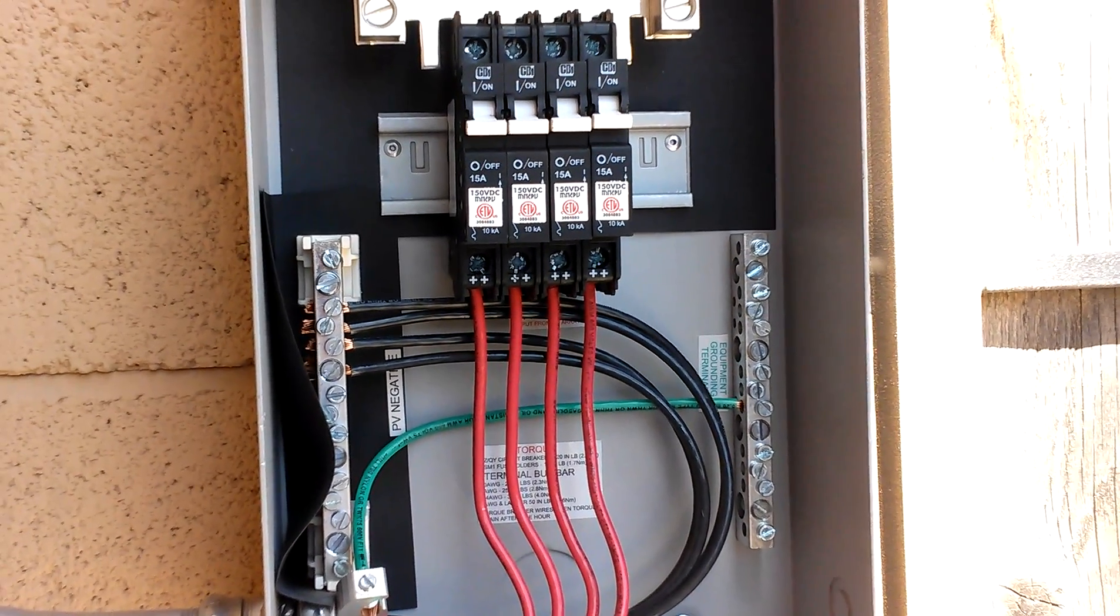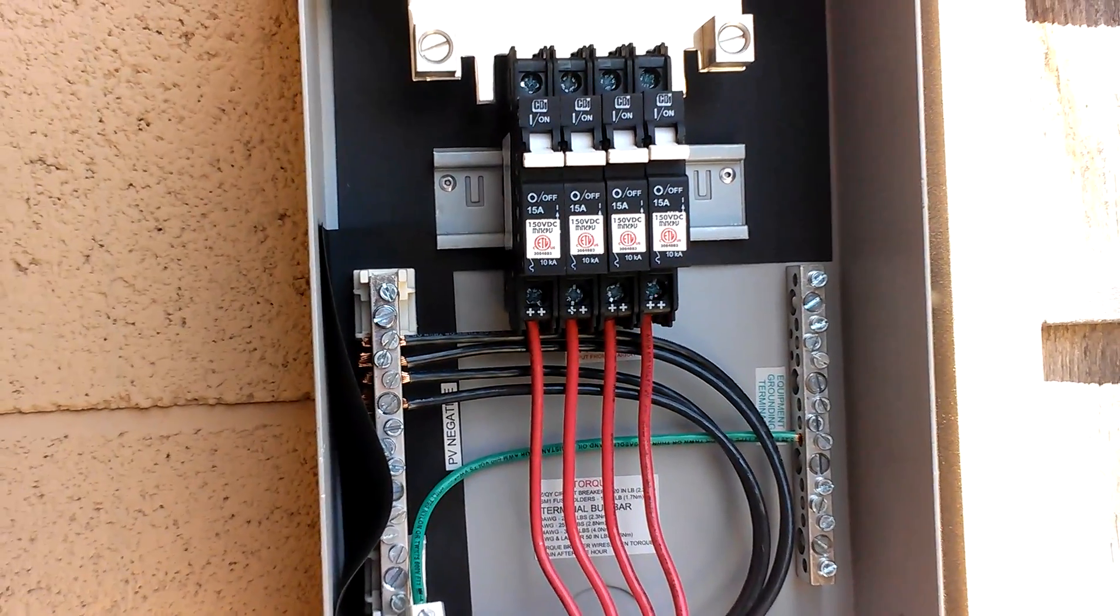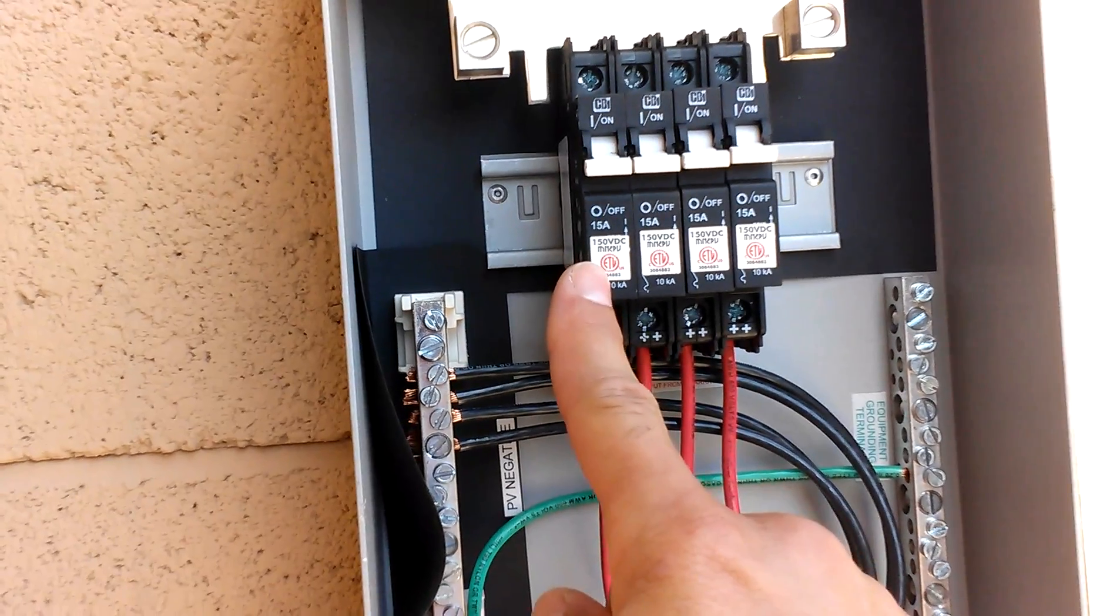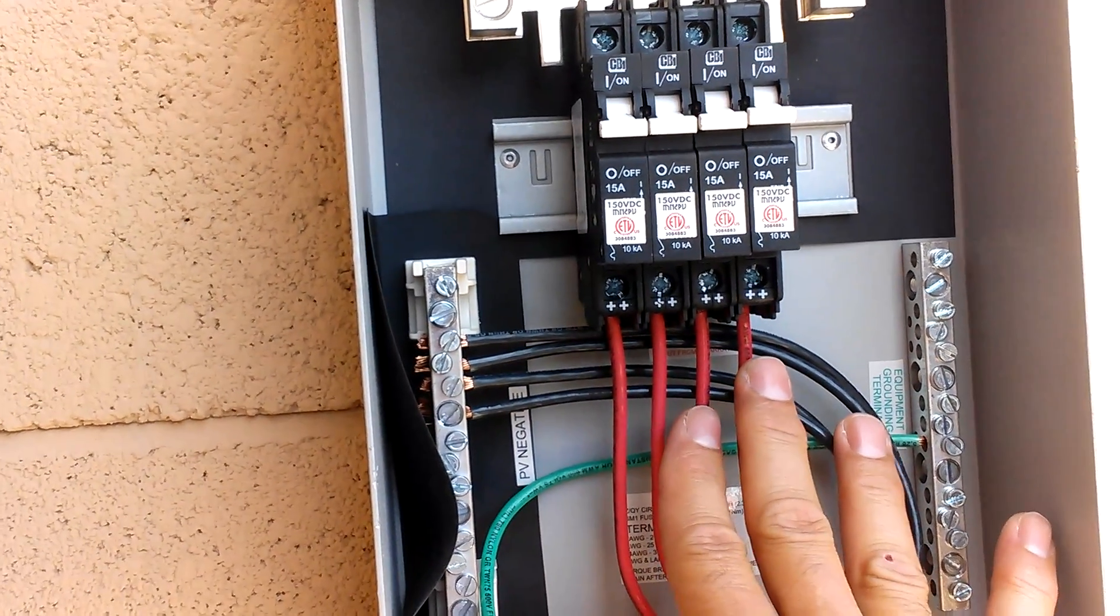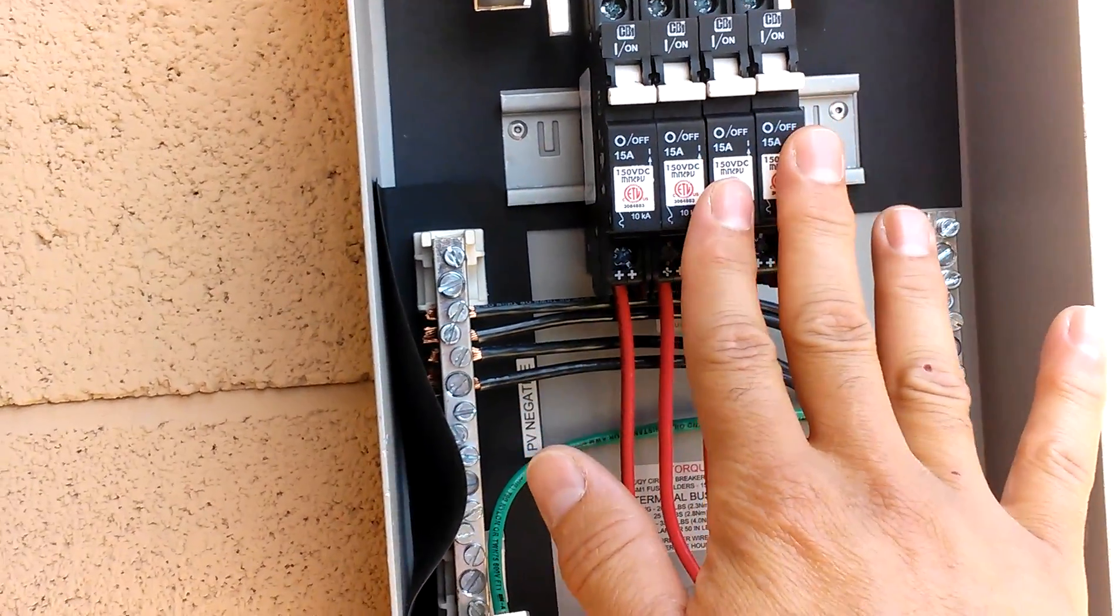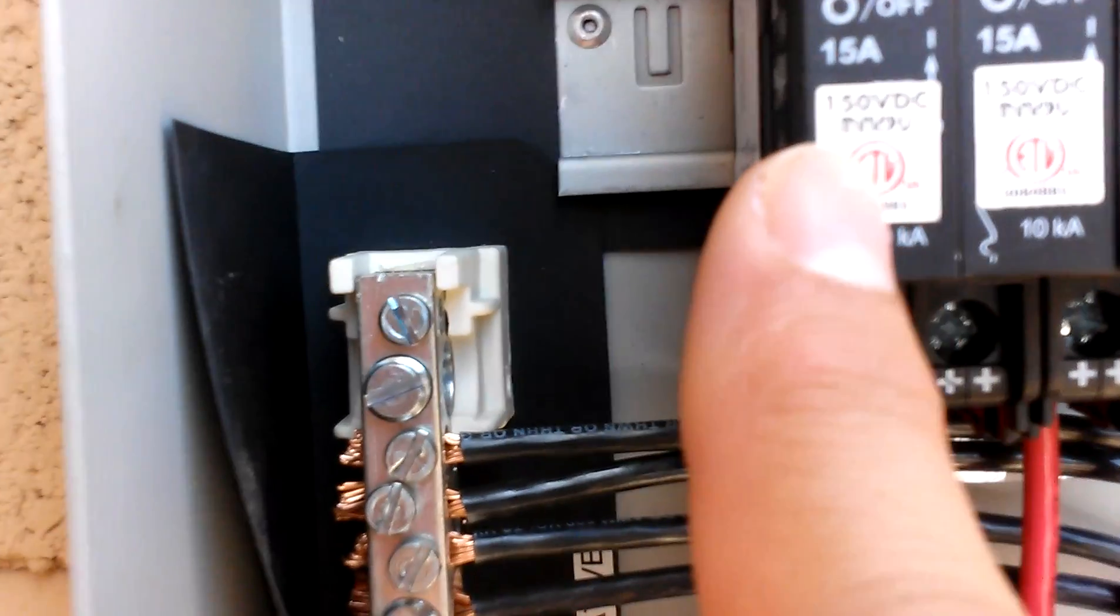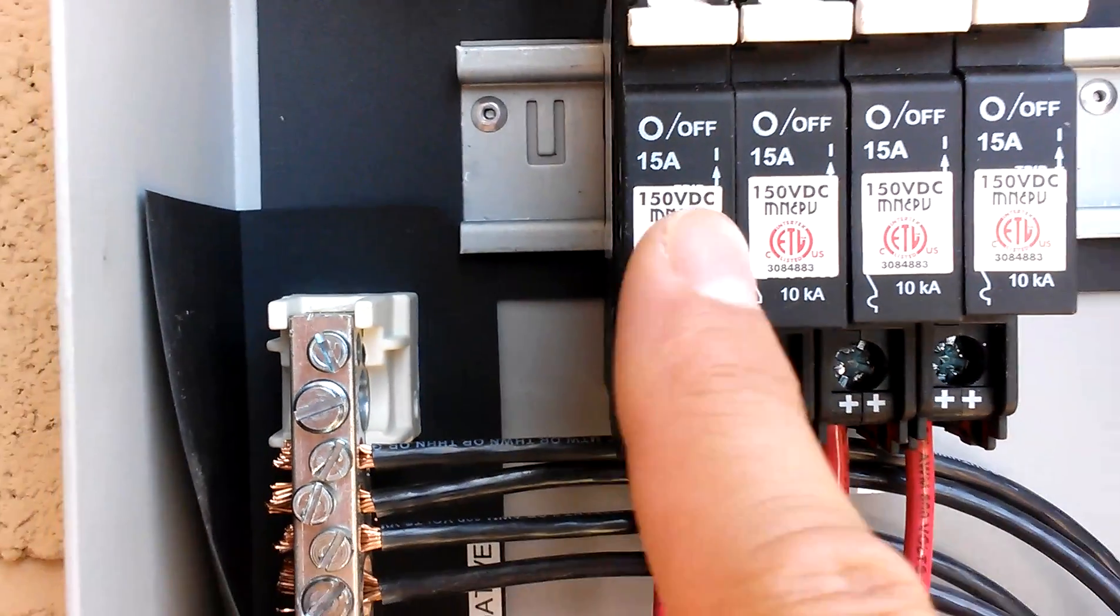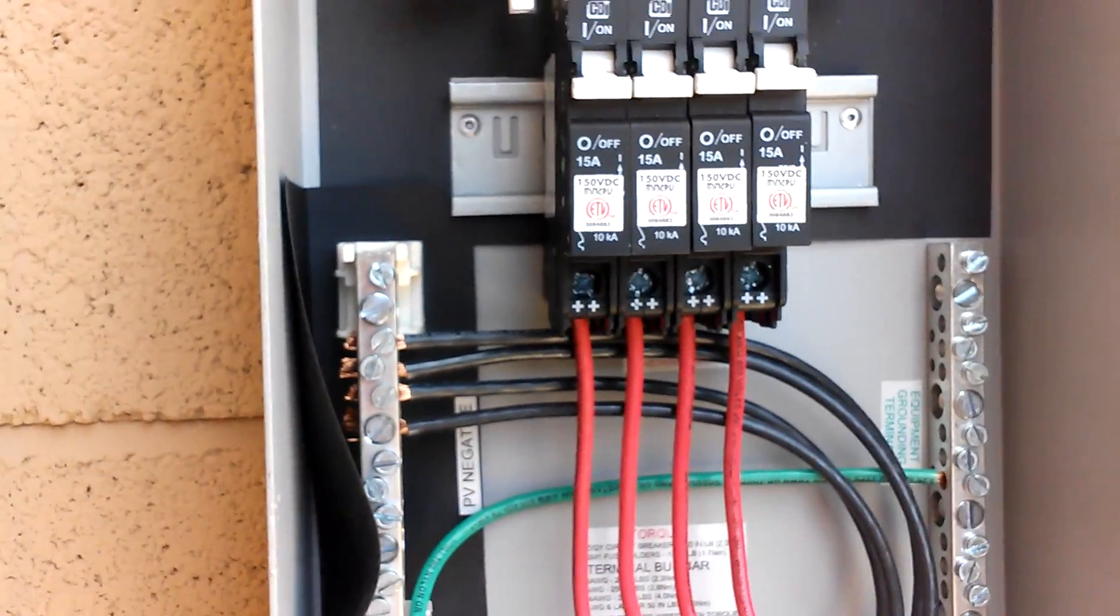Make sure your array is right before you hook anything up. The FlexMax 80 can take 150 volts. I've got everything split up like I was showing you on the schematic. These two are going to come live, these two will stay off until I put the other six panels up, but I've already got it pre-wired. It's set for 150 VOC - can't go above that or you will smoke your charge controller.